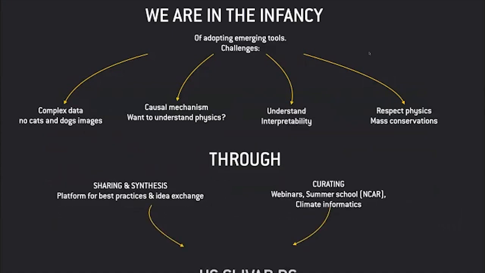So the goal of the working group is to share more of these examples that are blossoming and try to do some synthesis across a diverse group of Earth system scientists and statisticians to hopefully articulate some best practices, but definitely exchange some ideas. And meanwhile, we'd like to curate some of that information for the community. So we have a few vehicles to do that through webinars.